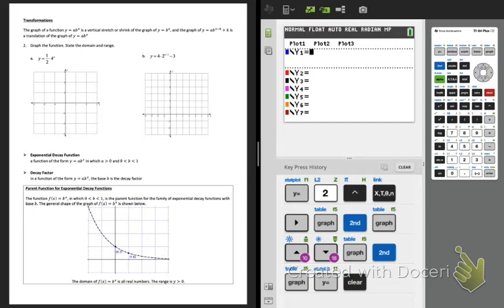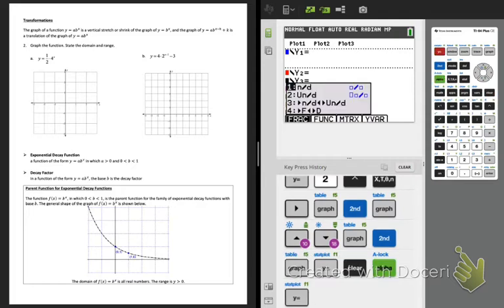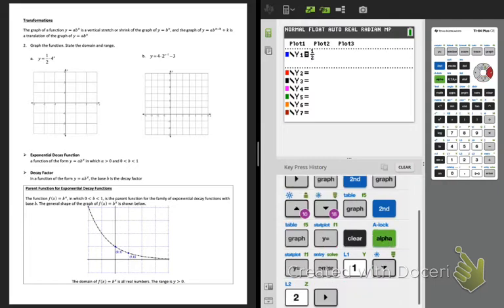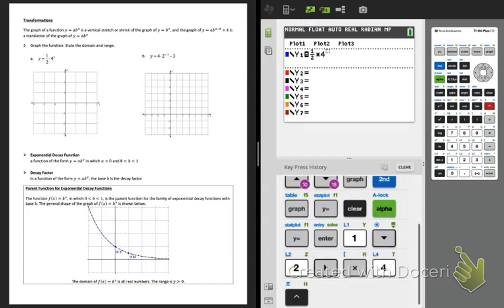The one key thing about these, especially since you're dealing with exponents, is you want to make sure things are entered correctly. So you basically want to make sure your calculator looks just like you see them written out. So for 2a, we've got y equals 1/2 times 4 to the x. So we're going to use our fraction buttons here. And again, you can always type in 0.5 if that's easier for you. So there's 1/2 times 4 to the x power.